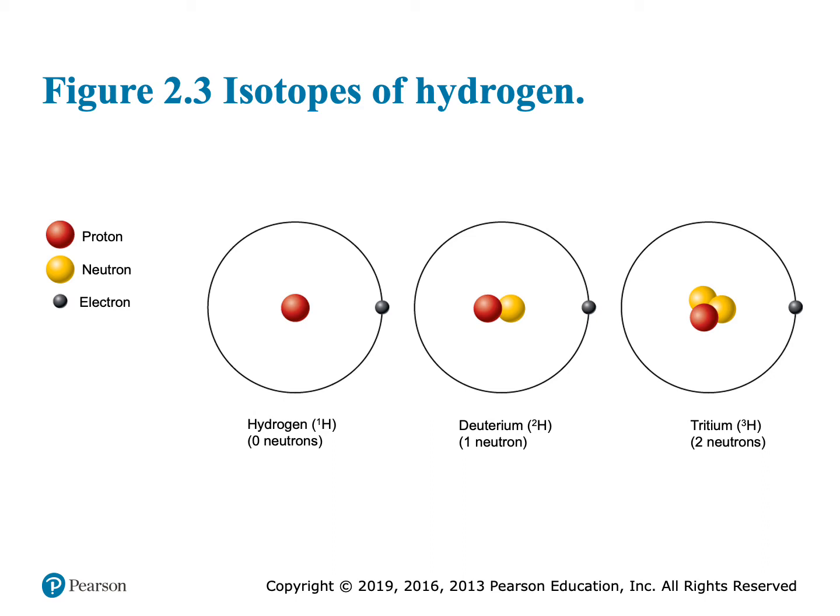So here's regular old hydrogen. Here's an isotope of hydrogen. Here's an isotope of hydrogen. Deuterium has 1 neutron. Tritium has 2 neutrons, and even if you don't know about this guy, you know about this guy. He's used in atomic warfare. He can make an atomic bomb.